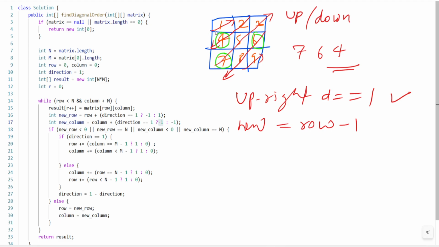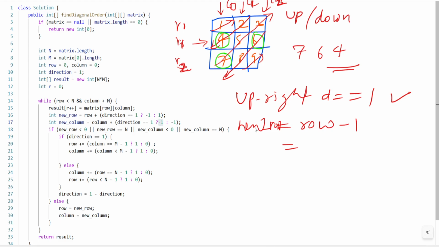When we are going from here, right? Let's talk about this one. What is the new row? Equal to row minus 1. How? Let's suppose I want to calculate the new row. Currently we are at row 0. Okay, so row 1, we can say row 1, and this is row 0 and row 2. This is column C1, C2 and C3. Or C0, C1 or C2, we can say. That's better. We assume it as index also.